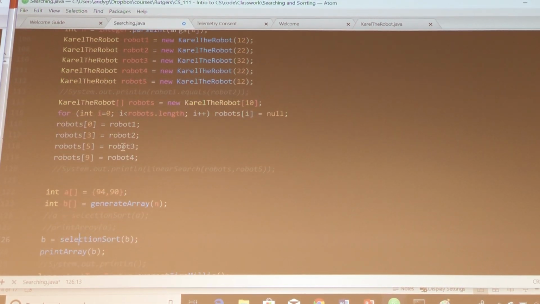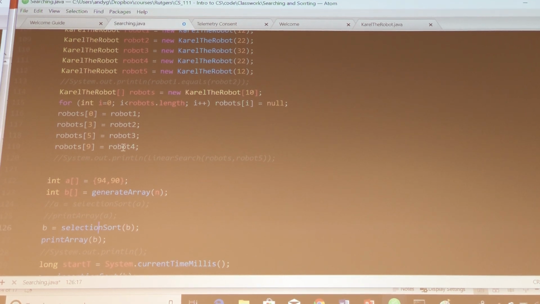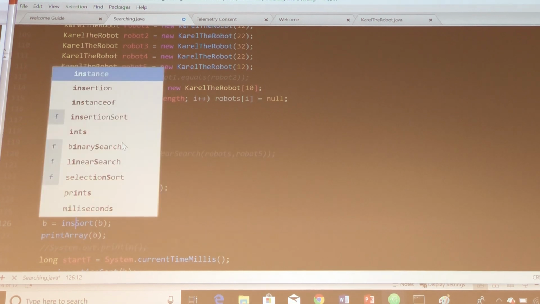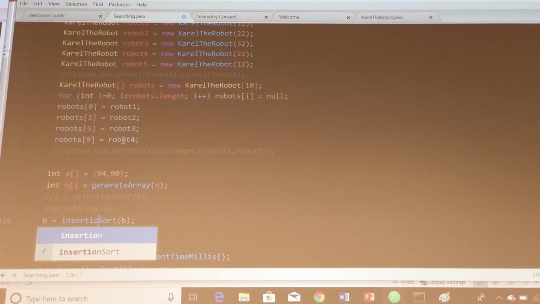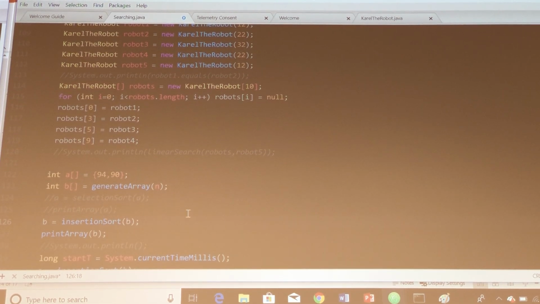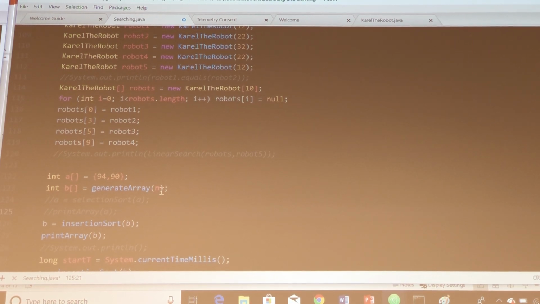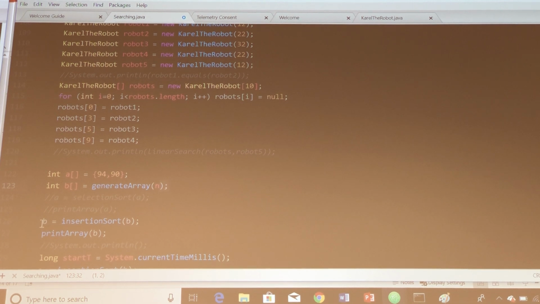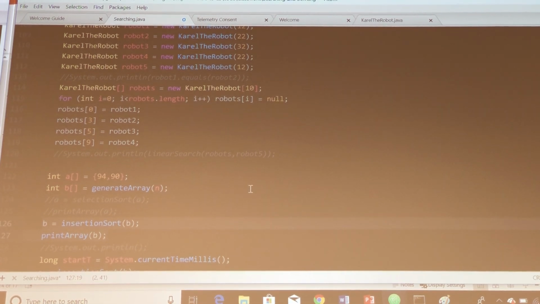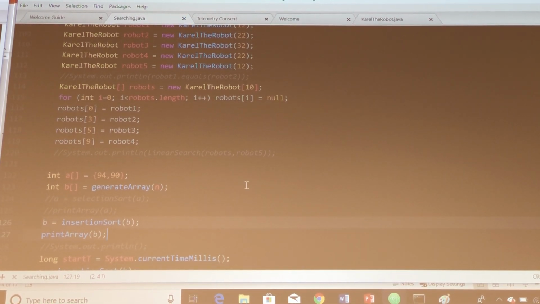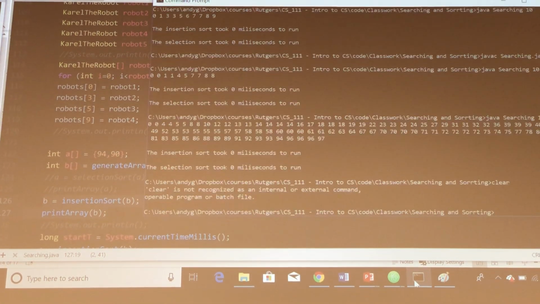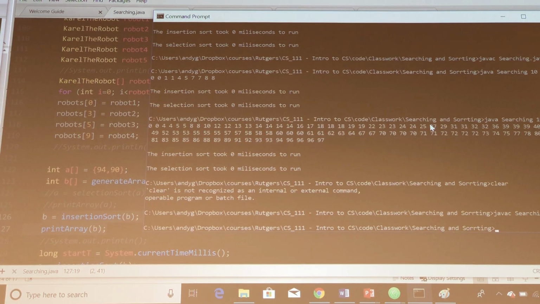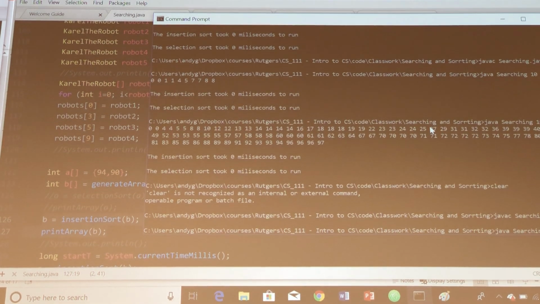This shows you the subtle things that can happen. Suppose I create a random array and use the insertion sort. I'm going to create a random array of n things, which I will provide as a command line argument, and then sort it and print it to see if it actually sorted it. Let me show you how that's going to work. So this is running with 10 things.